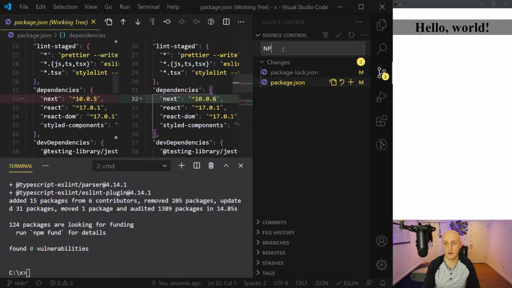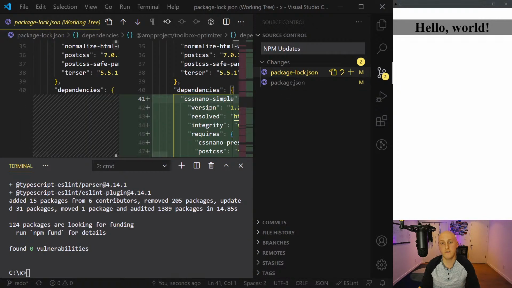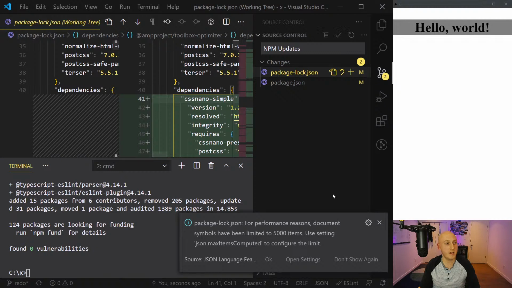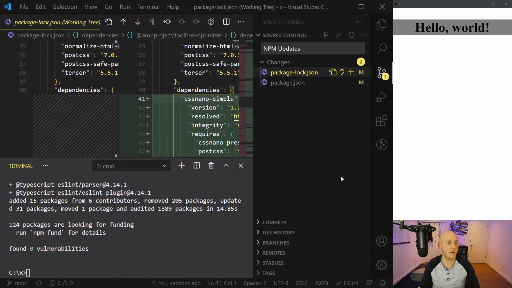So let's just do the npm updates, and we check in our lock file. Watch this. I can look at that. I could look at the lock file so fast. And yeah, it complains, whoa, too many lines. I know, but I was able to look at it right away. That is something I would not have been able to do on my old computer, so I literally avoided clicking the lock file because it would just mess things up on my computer. So it's the little things in life that are important.